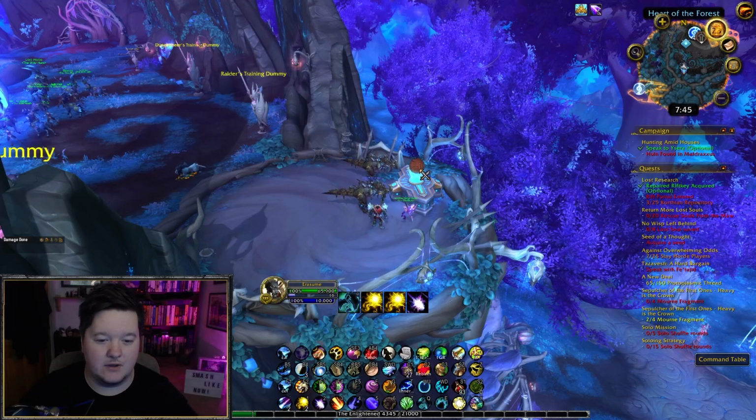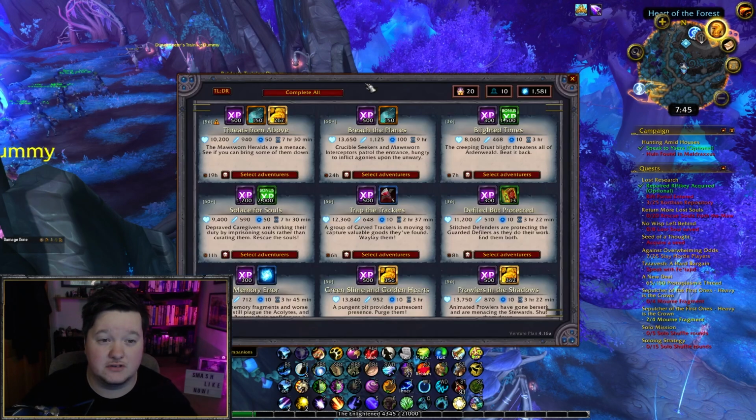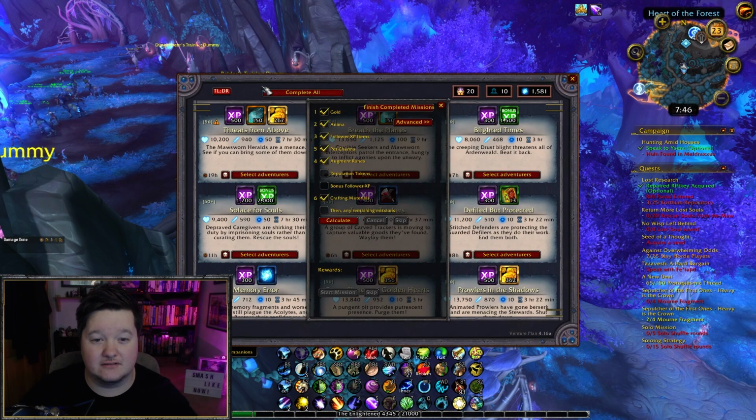Okie dokie, here we are on my current main character, which is 270 item level. Not huge, but doing pretty good. Let's complete all of those. We got two options here. This is Venture Plan, which will allow me to complete them all using that. Or we have TLDR, which is actually what we're going to be using in this instance.